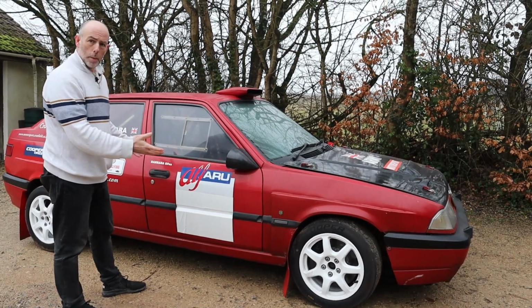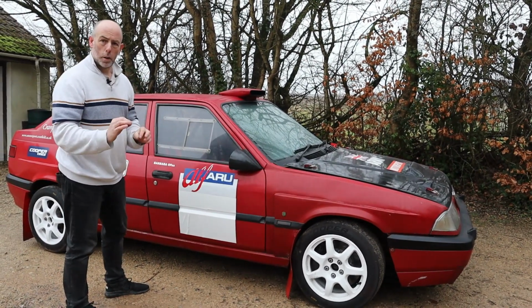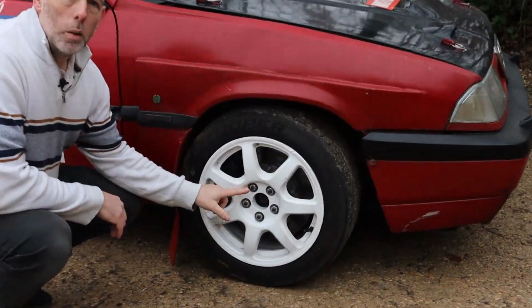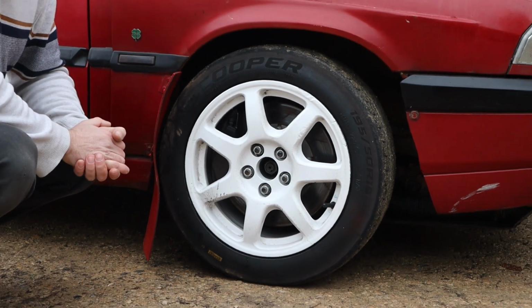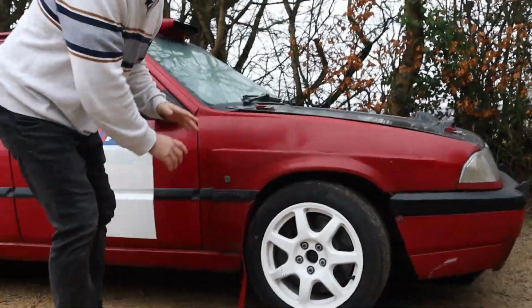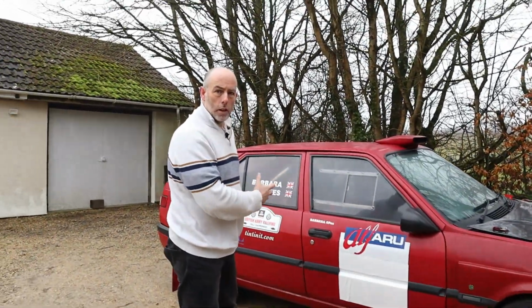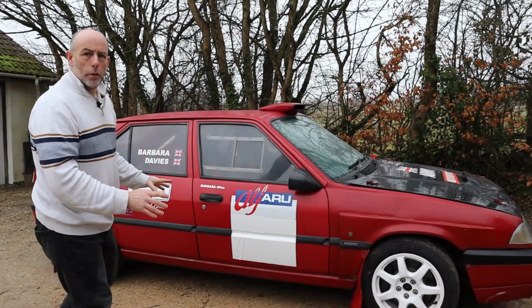Let's go 2-litre turbo. But why stop there? Another clue as to what else he's done. We've got 5 studs on a 33. So half of you have probably guessed it. All of the 4-wheel drive system, all of the gearbox assembly, everything underneath this car is Impreza turbo. There's not a lot of Alfa left.